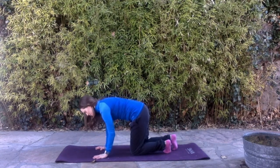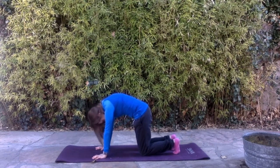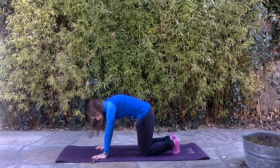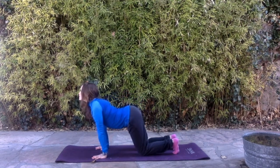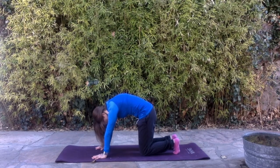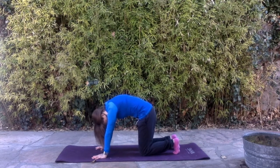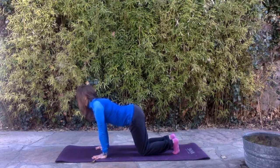Come onto your hands and knees, and we're going to do a few cat-cows to get you started. As you inhale, roll those shoulder blades together and down your back, bring your chest forward and look forward. As you exhale, press the ground away from you and arch your back, getting space between your shoulder blades and every vertebra. Just go slow and let your breath guide you. Inhale, look forward. Exhale, arch your back.